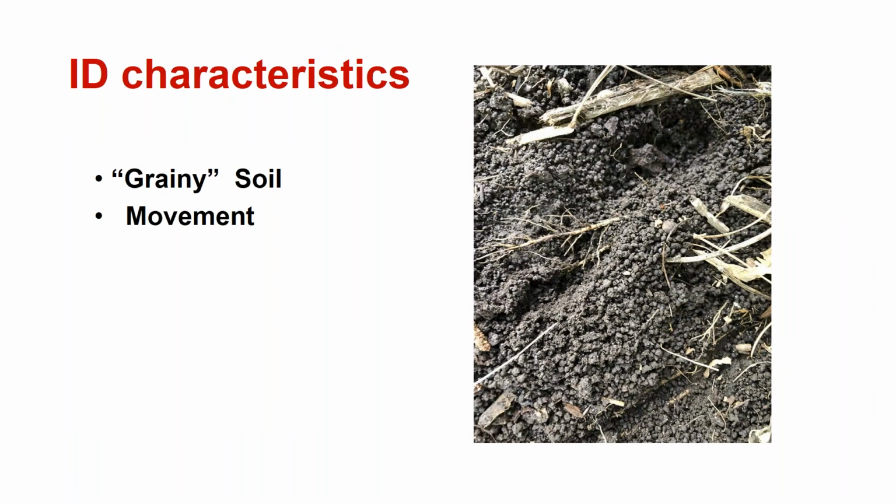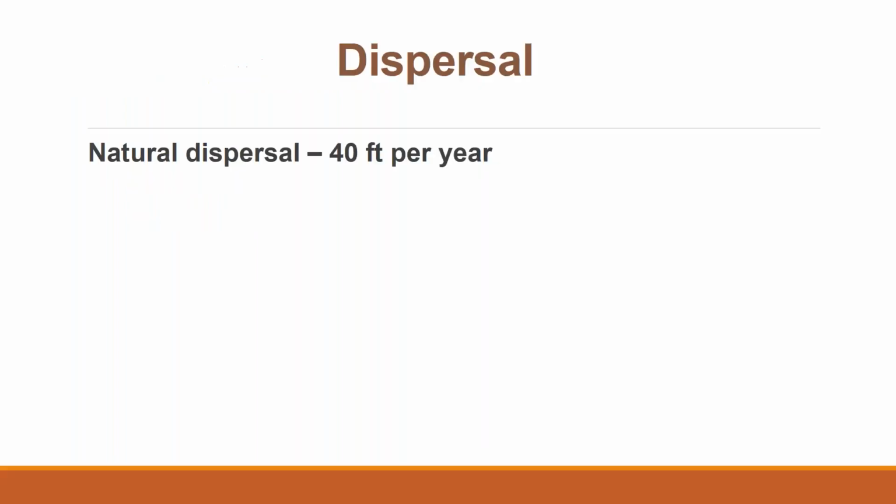The movement is really fast. If you disturb them, they thrash in an S-like pattern, not just crawl or curl. And when you touch them, sometimes they detach the tail. That's another characteristic which other earthworms don't have. And another clue: if you have an infestation of Asian earthworms, you will have soil which looks like grains, like packed coffee grounds.